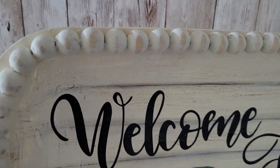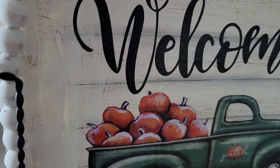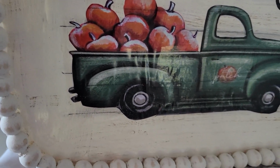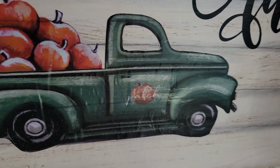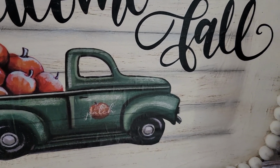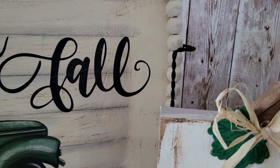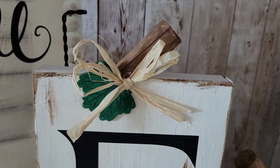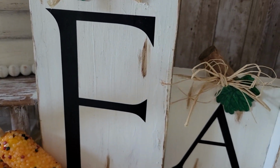I absolutely loved how each one of these dupes came out. I have to say, I think they came pretty close to the original pieces, but I added my own twists on them, and that's the great thing about DIYing your own. That way you can use whatever colors you want or images you want and just really customize it to your taste and what you like. I think, like I said, my favorite is going to be that fall sign, this one right here, but the close second is going to be the tray.